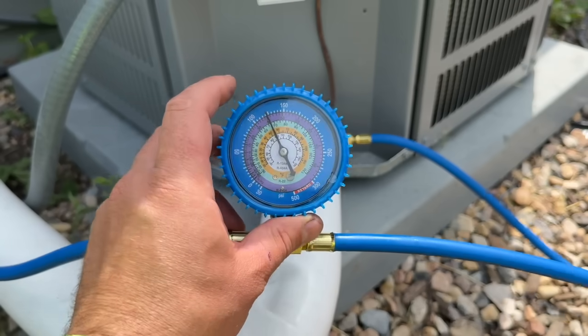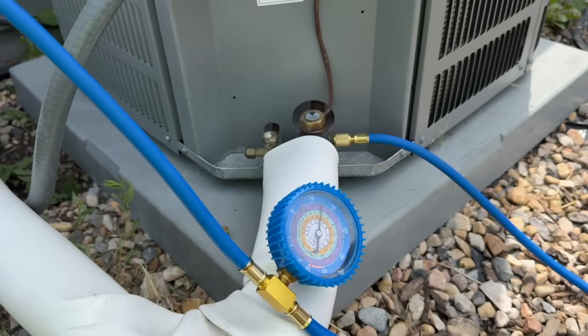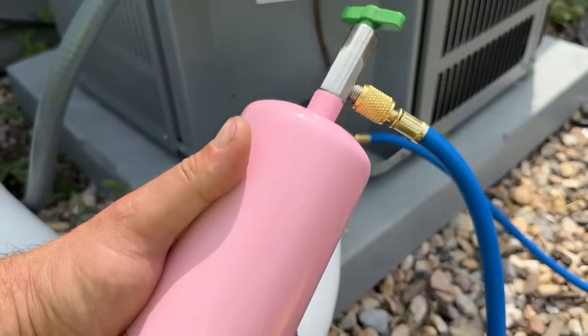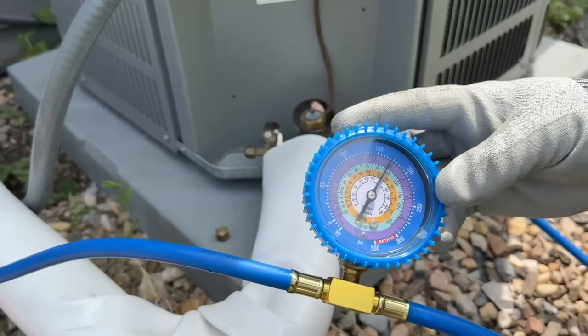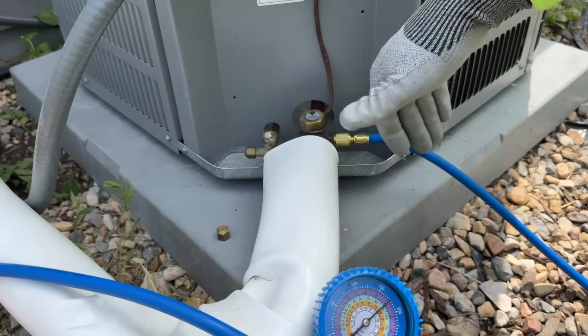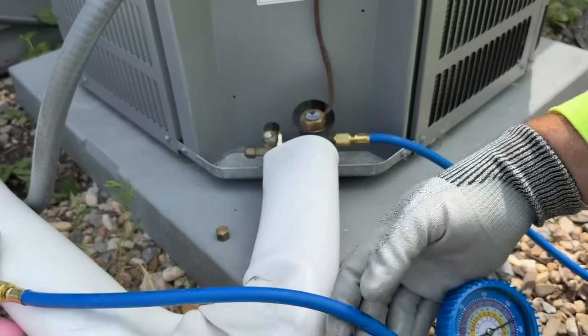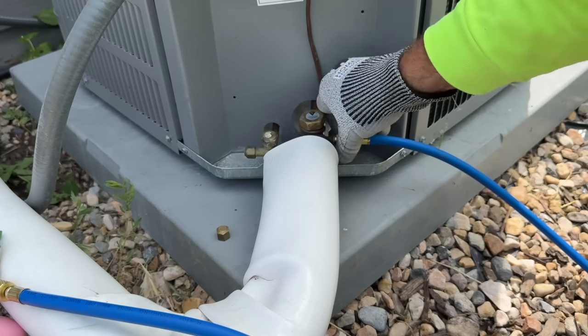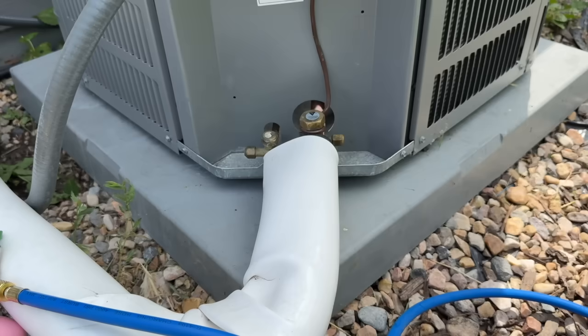We're holding steady at the 40 degree mark — we are golden and ready to go on this system. We're going to make sure the valve is fully closed. The system was only probably less than a pound low, so you can even use this tank year after year depending on how small the leak is. We'll turn the thermostat off, signal for the condenser to turn off, and then disconnect the hose. The system is off and pressures are stabilized — unthread this rather quickly so the core does not stay depressed and we're not letting refrigerant out. All that comes out is the refrigerant in the hose and it's pretty minimal. There's no liquid involved, just gas — easy as that.